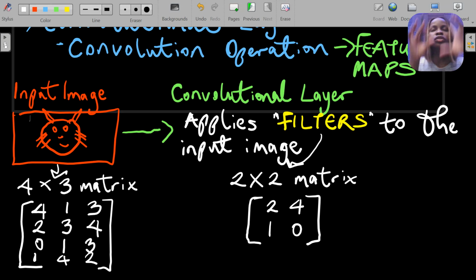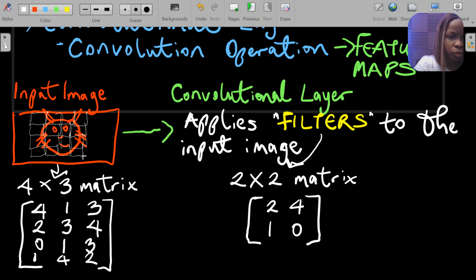So the filters are applied to the image by a 2x2 matrix, then another filter 2x2, then another, and so on, until it covers the span of the entire image.